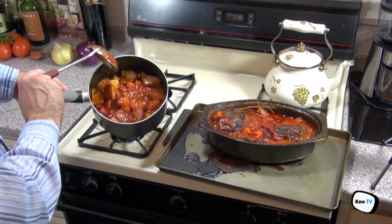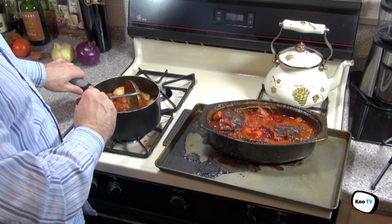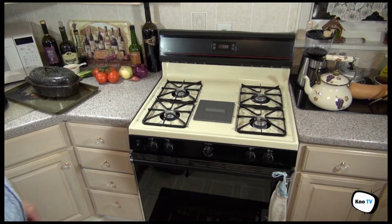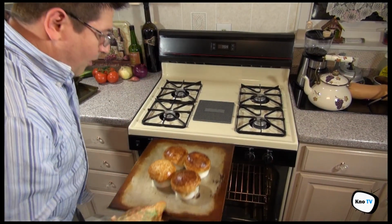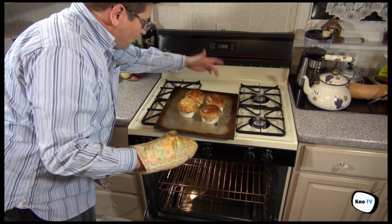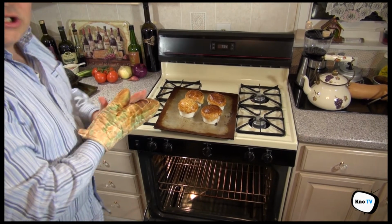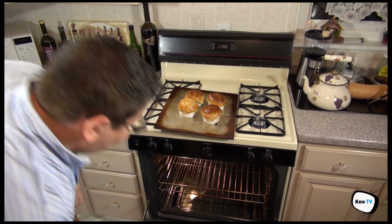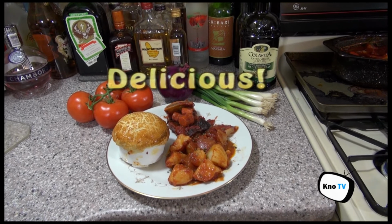All right, so this is what that's gonna look like. Now what we're gonna do is add a little olive oil. Now, I never measure anything. Some cooks measure stuff. I really don't. So with a pot like this, we'll do like a 3 count, how about? 1001, 1002, 1003, we'll go 1004. There we go. A little olive oil. And we're also gonna do just a little, not a lot, but a little red wine. Just bless it a little bit like that, a little blessing with the red wine.